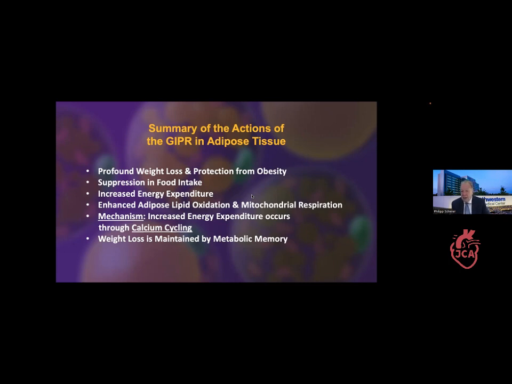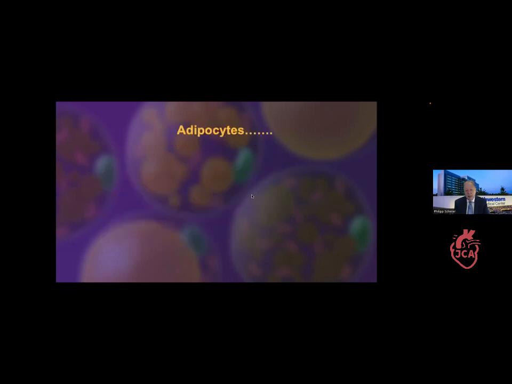We don't believe, even though we can phenocopy the dual agonists with GIP receptor overexpression in the adipocyte, that this is the sole explanation for the mechanism of action of these dual agonists in the clinic. I know we have a central component to it. We know that there are other sites of action of these dual agonists, but we can certainly effectively phenocopy what these agonists can do clinically.